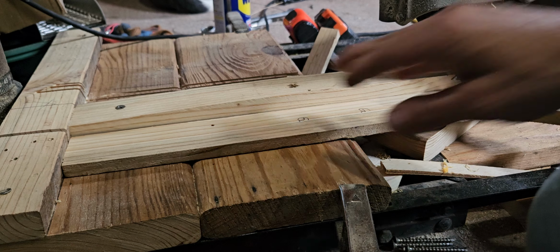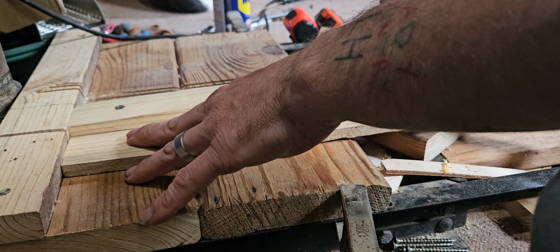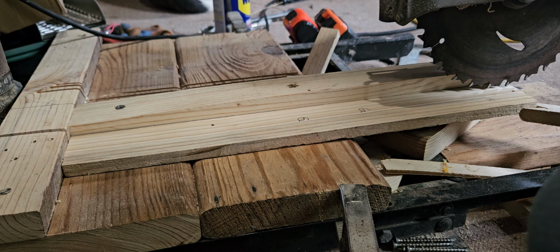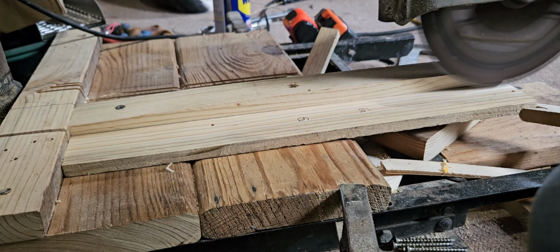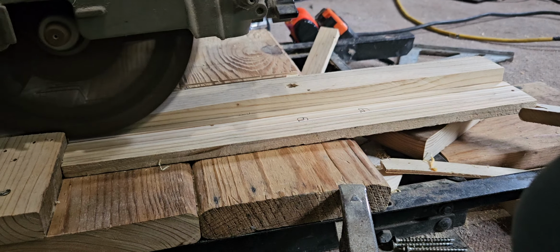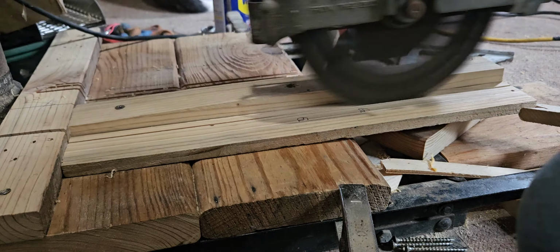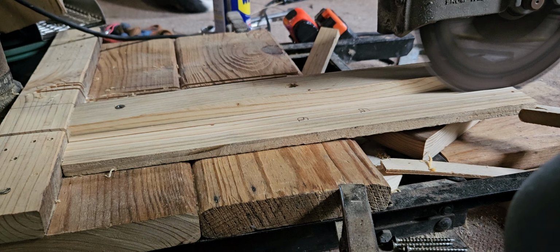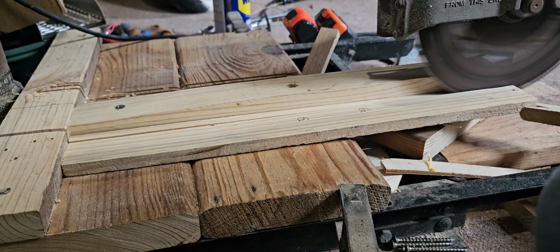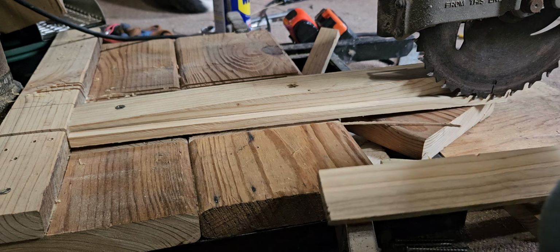All right, clean enough you don't need sandpaper. Make sure it's square. Okay, now just hold some pressure. Alright, here we go. Noise alert. It's squealy too. Just like that, one is cut.